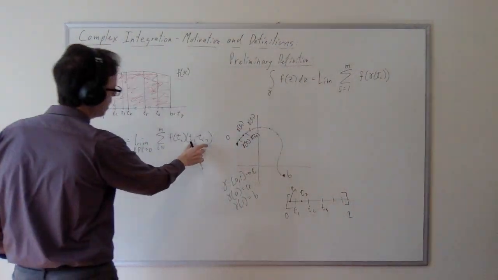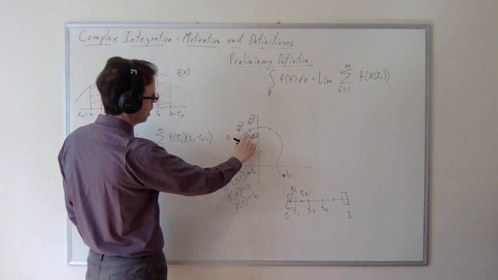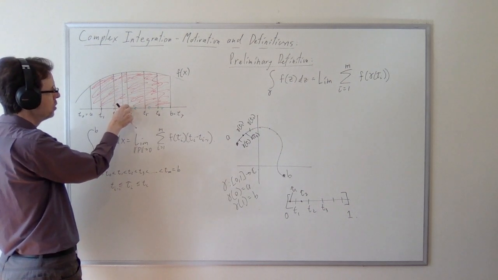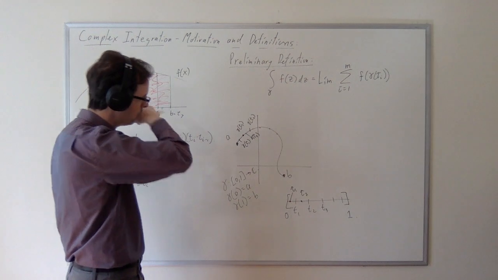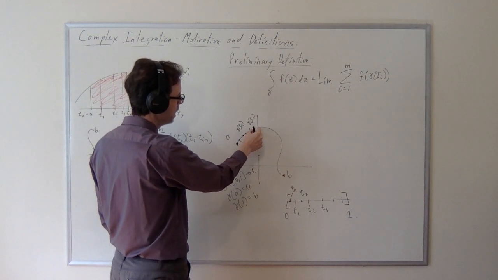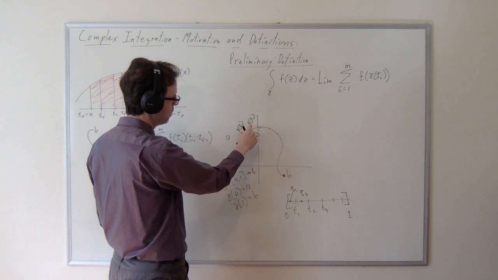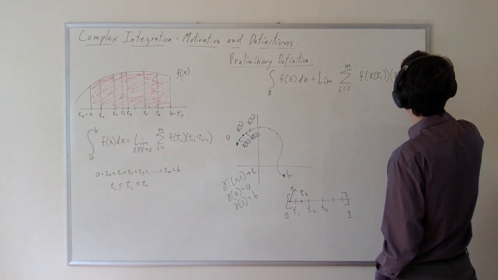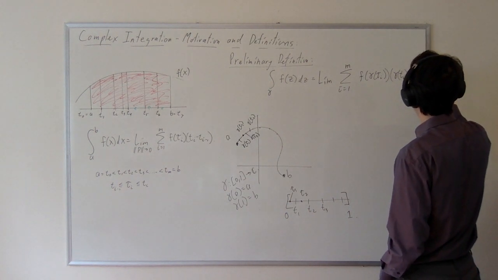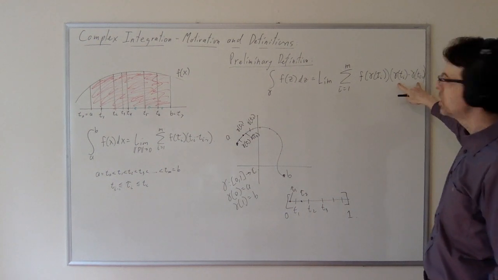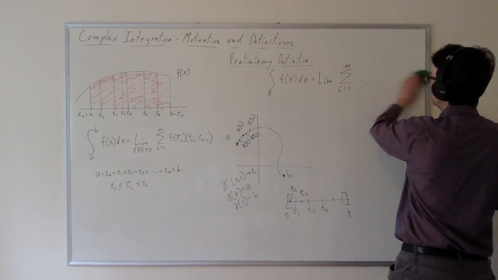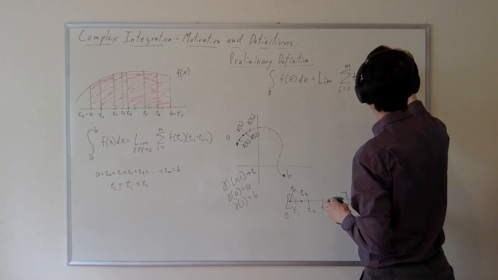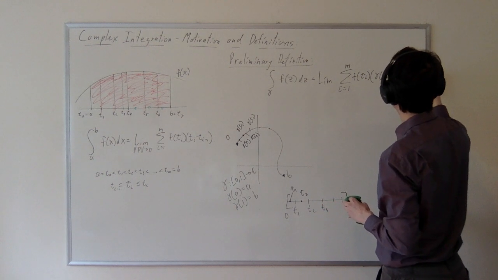And then we need to calculate the difference between the two. So here we had ti minus 1, but that was because those were the two values in the domain of the function. Here, we need to calculate the difference of the values in the domain of the function, which is now gamma of ti minus gamma of ti minus 1. So we have the difference there, and I'm going to rewrite this slightly because it's a little bit sloppy. So that's f of tau I times gamma of ti minus gamma of ti minus 1.